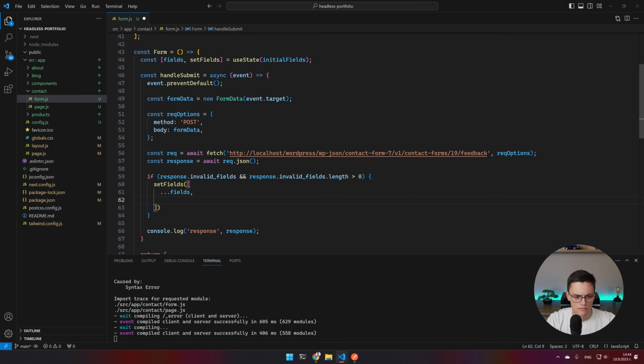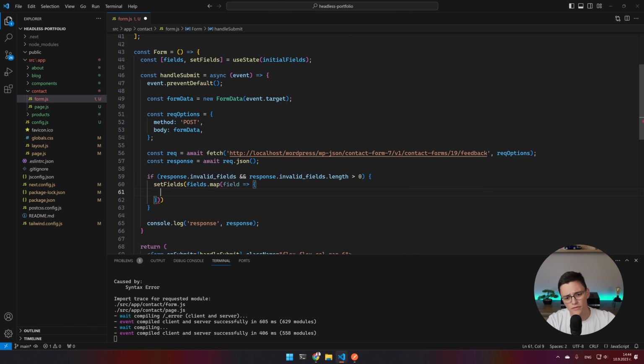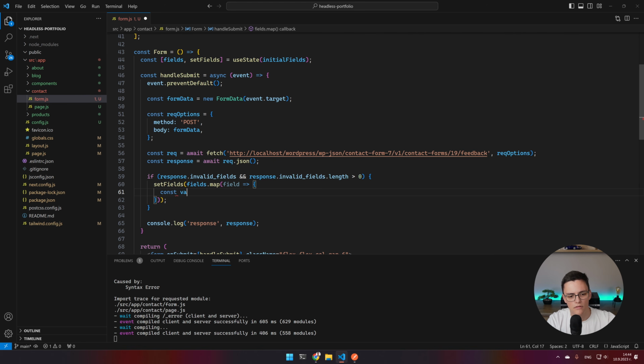Actually, no. We will map over fields where for each field we will check the invalid fields array for an error.